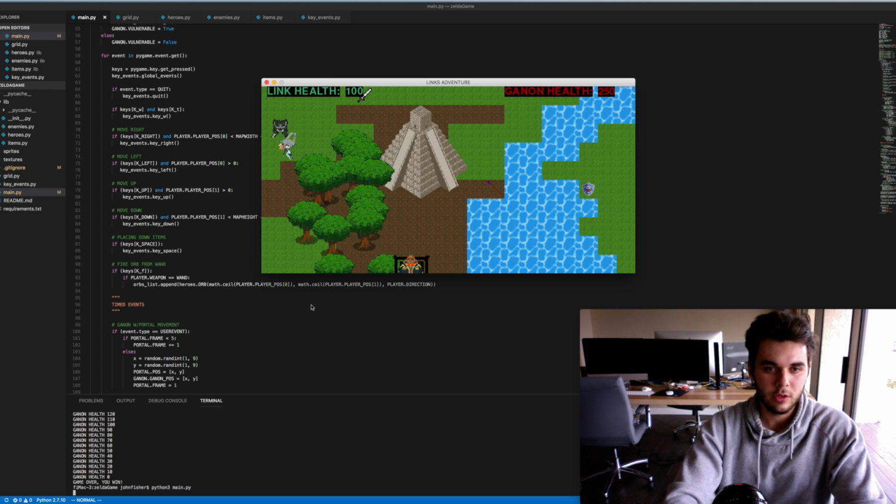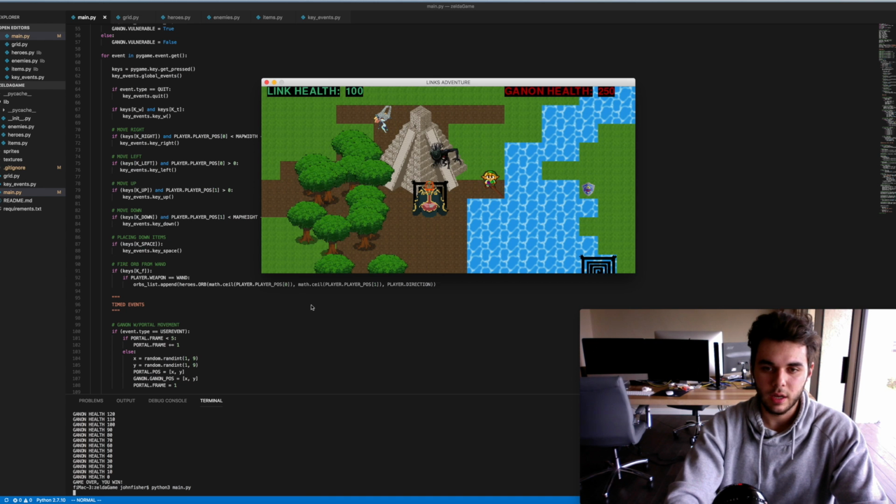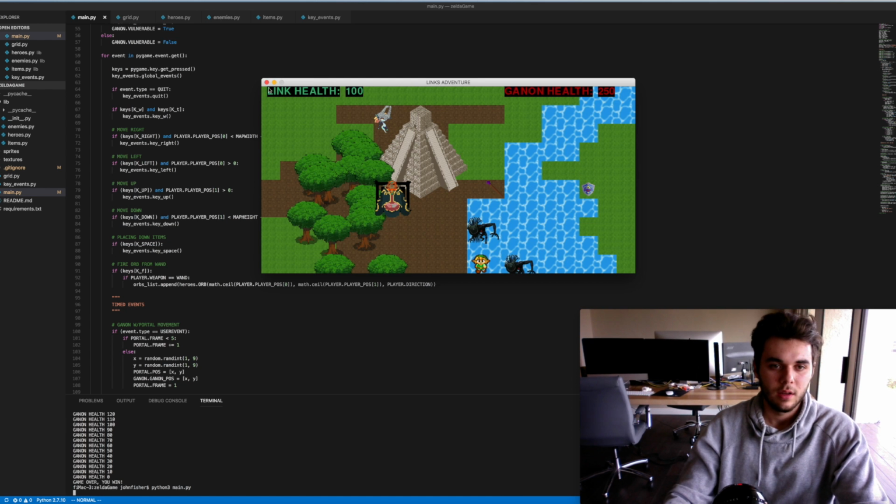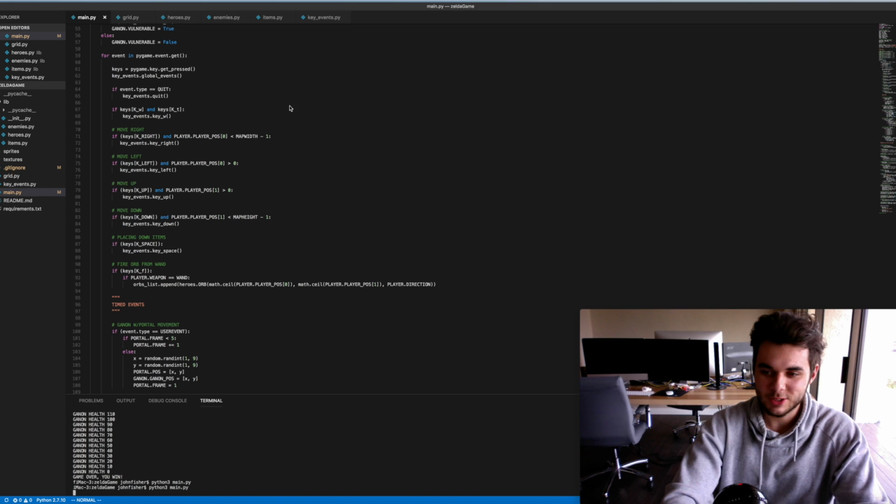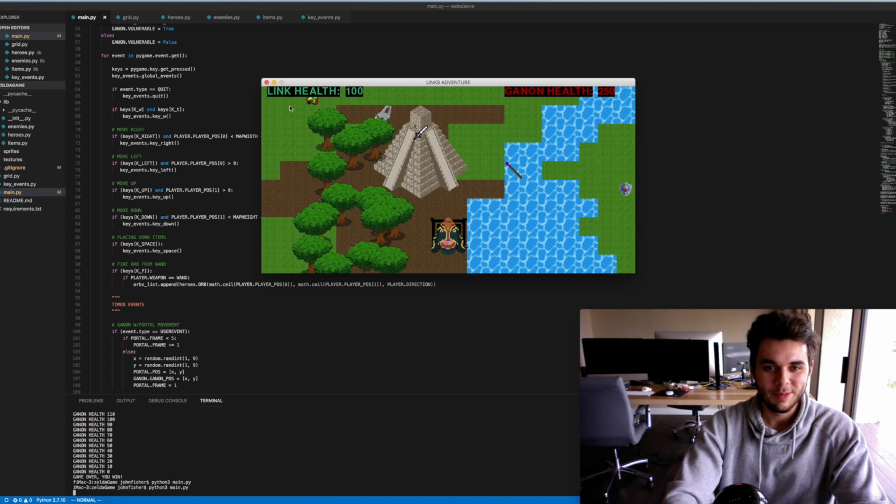Now I'm going to show you guys a couple other little tricks you can do. You can transform into the wolf, and then Midna comes and hangs out with you, and you can transform back into Link. You can also pick up and drop weapons. So we're gonna go pick up this wand here, and let's see. Oh, actually, I got the sword. Again, it's not perfect. There are little bugs still to work out here. This is hot off the press. But anyways, we're gonna grab this wand and drop that with the space bar.